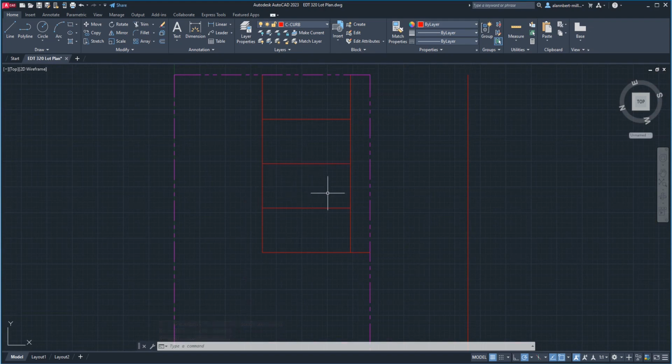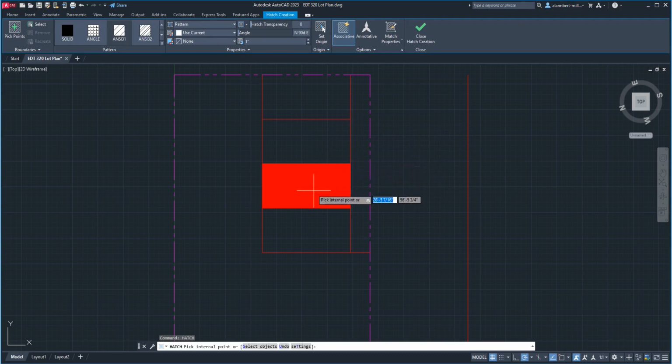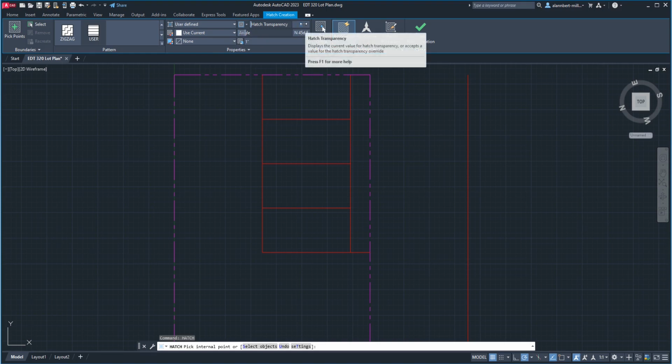We want to make this the accessible aisle, so to put stripes on there, we're gonna do a hatch. Okay. And we don't want to click here because it will create a solid hatch. What we want to do is define a pattern. So we're going to do a user defined pattern, and we want an angle of, let's say, 45, and we want lines to be offset 24 inches. Oh, that's a transparency, I'm sorry. Here is the offset, 24 inches.